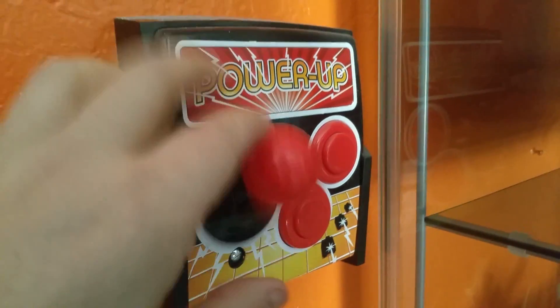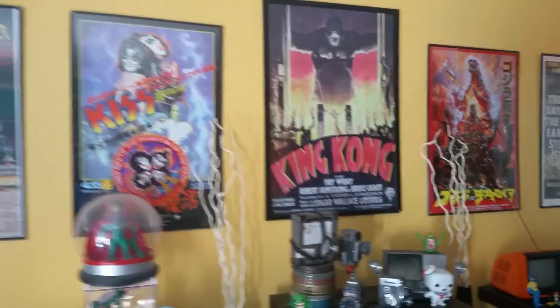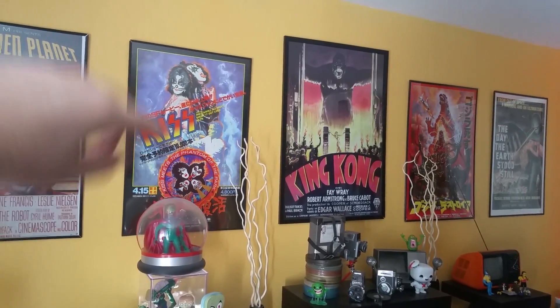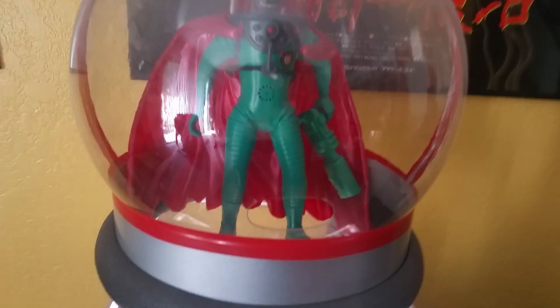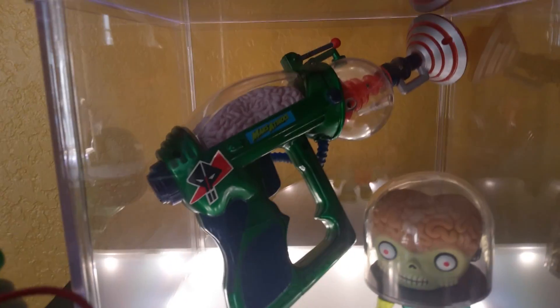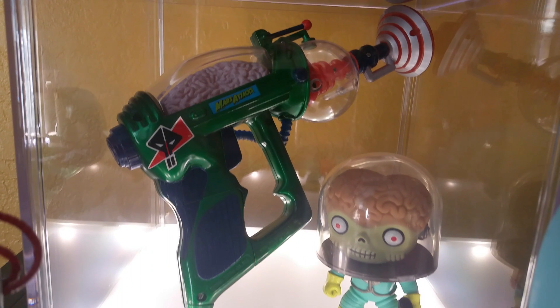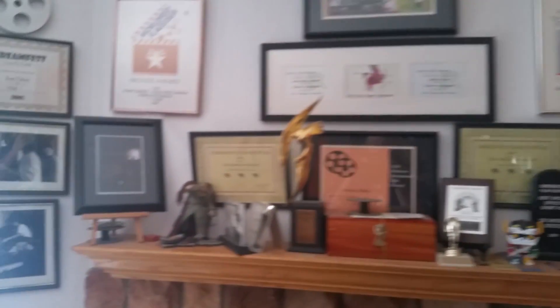Pretty cool, right? I'll show the rest another day, except for these aliens — in Russia when you turn 13, you get your own set of aliens! And here's my big yellow wall of posters — brand new poster, Kiss Meets the Phantom of the Park Japanese poster right there. Also check this out — I've got my little Mars Attacks collection, with a ray gun — an actual ray gun that works — so if anybody tries to break in the house, beep beep beep, you're gone!